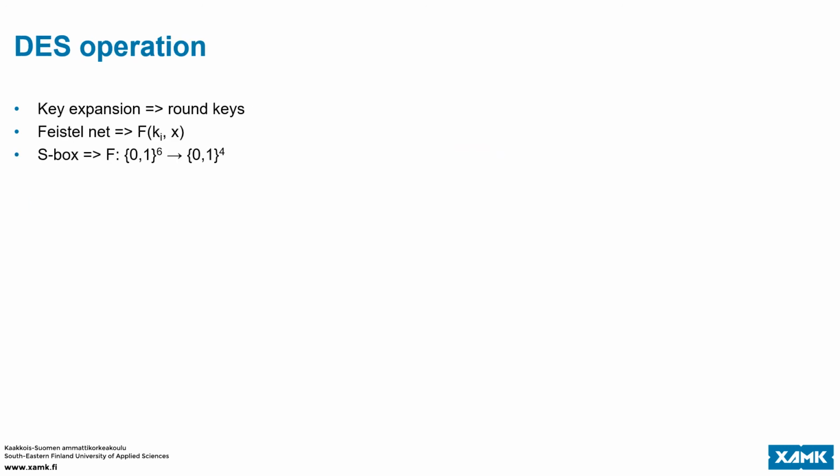And as a result, we have established a fairly simple workflow. It begins by doing the key expansion, so using the cipher key to derive a set of round keys. Then these round keys are used in conjunction with these Feistel functions, and this Feistel function basically consists of an XOR function and an S-box substitution. And the S-box substitution is simply a lookup table function which maps a 6-bit input into a 4-bit output.